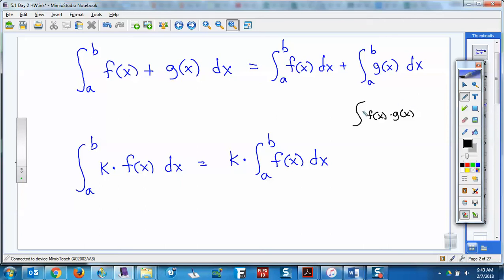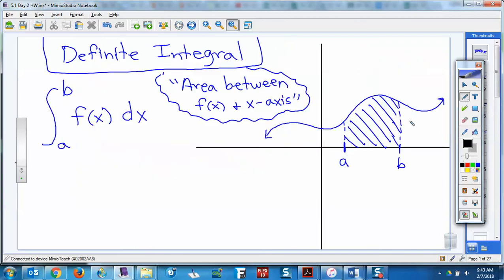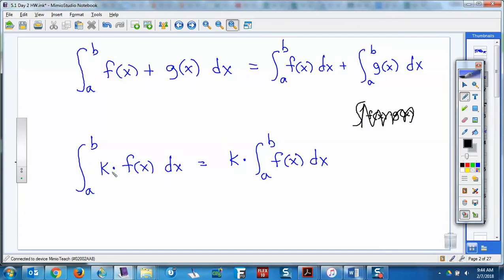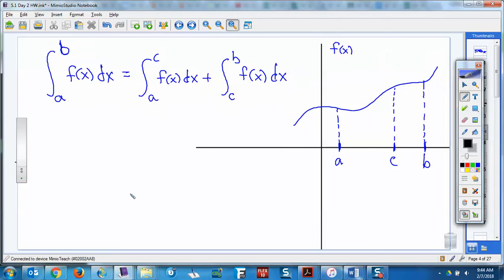Okay? And so, very much like it was with the derivative rules, we had a similar kind of rule like that. All right, same thing with this. We said if there's a number sitting outside of a function, it just hangs out there while we do the derivative. Well, the same thing's true here. If we've got a constant sitting outside of a function, we can just pull it out and it can just sit out there while we do the integral. Same thing. It's very much the same rule that we had there. All right, so we're going to use that in some of our problems.